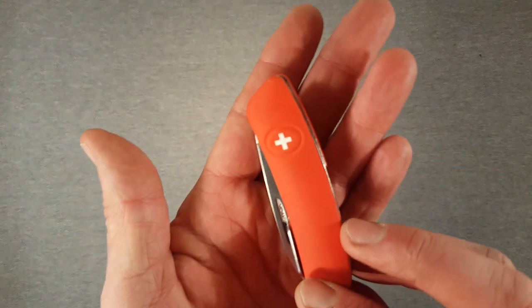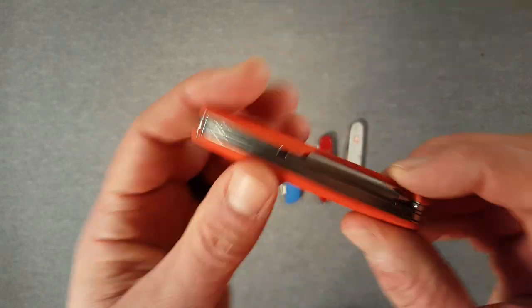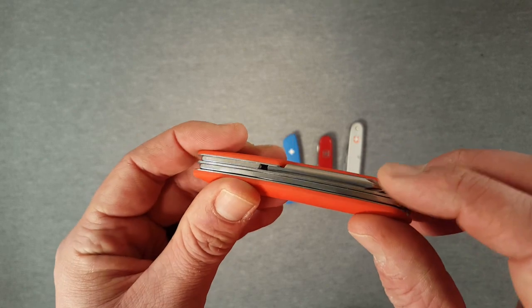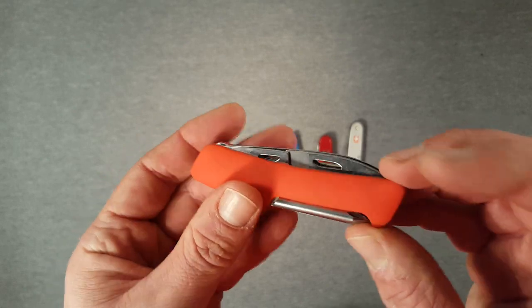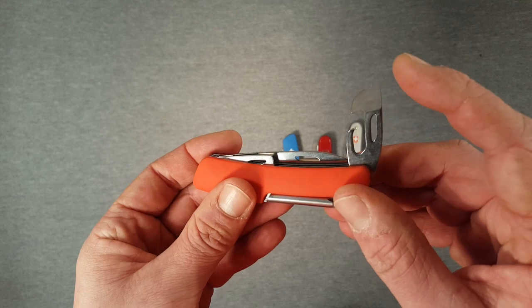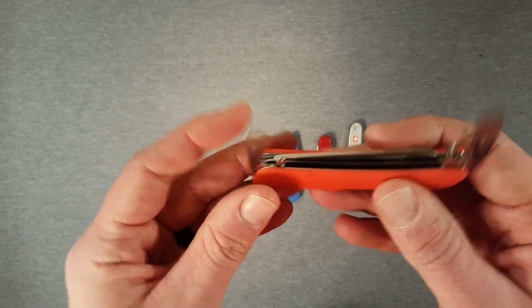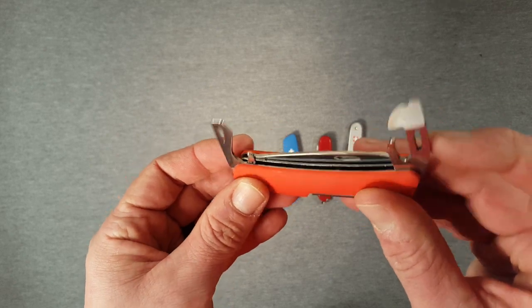So this is the D04 that was sent to me, part of the gauntlet. This one has a Phillips screwdriver in the back, which is a big plus, I think. It also has opening layer tools, by which I mean a can opener and flathead. And of course a cap lifter and large flathead on here. So those are pretty important additions.